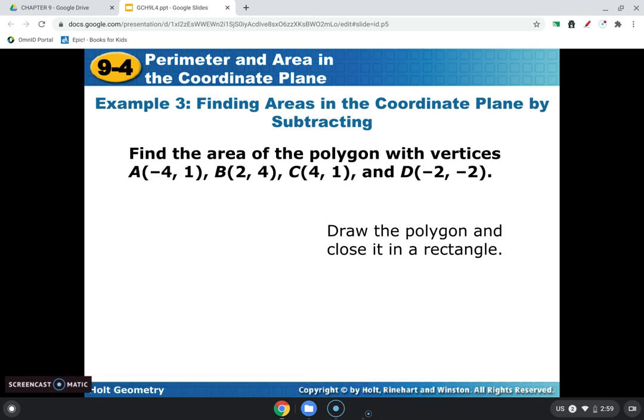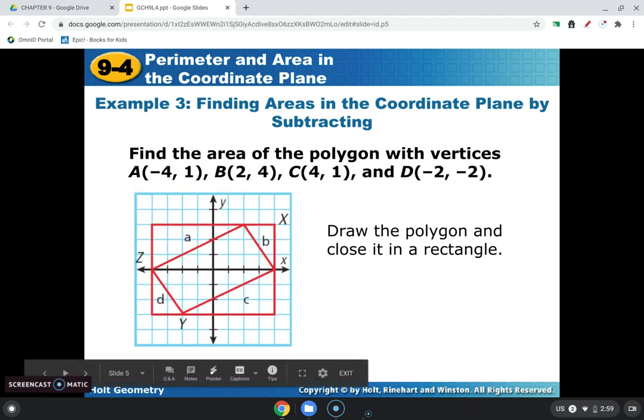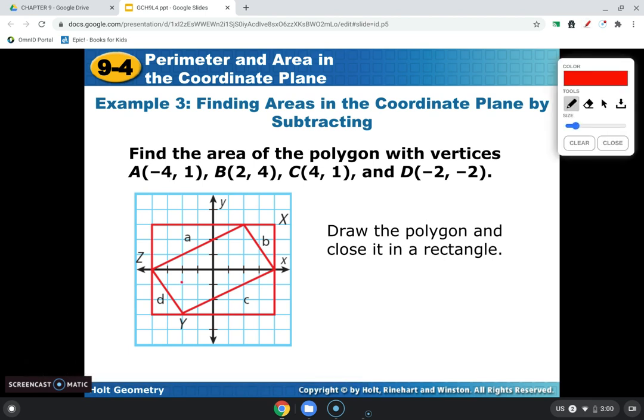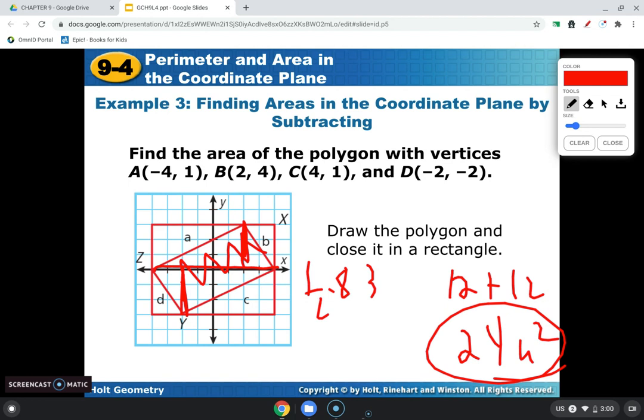All right, so you can either put it as a polygon and enclose it in a rectangle. So here's another method. This is the original rectangle right here. You can draw rectangles around the outside and then subtract the triangles from the big rectangle. I would do that if it's not as easy to just split this thing into triangles. We can see that we have 2 triangles here that are 8 by 3. So half times 8 times 3 is 12. And then the bottom one would be 12. So the area would be 24 units squared.